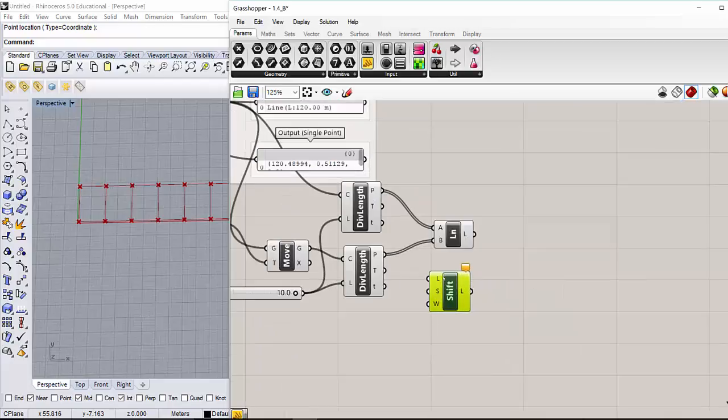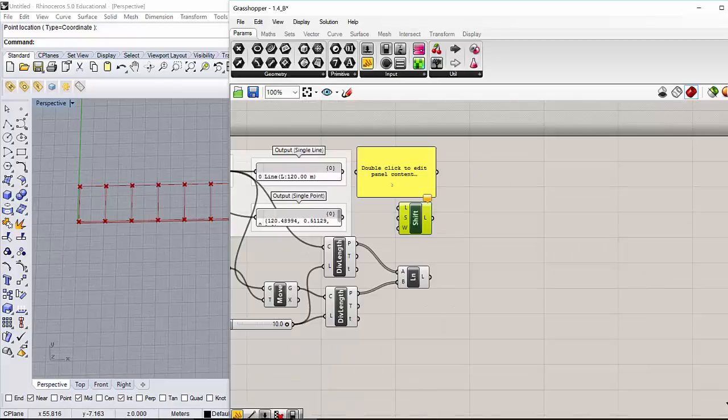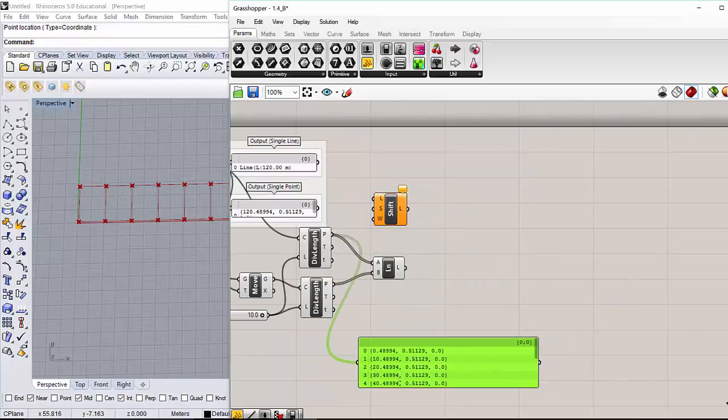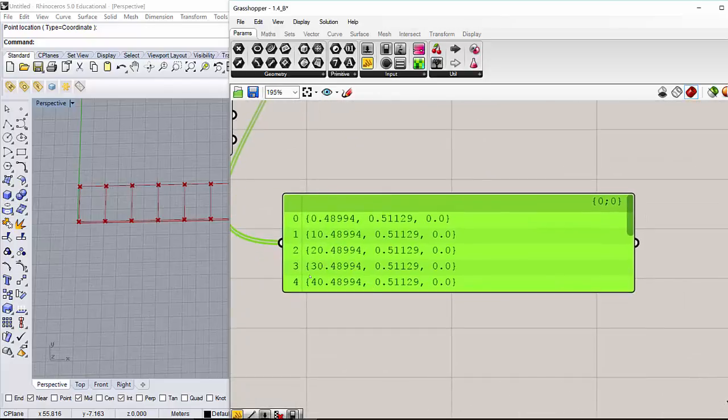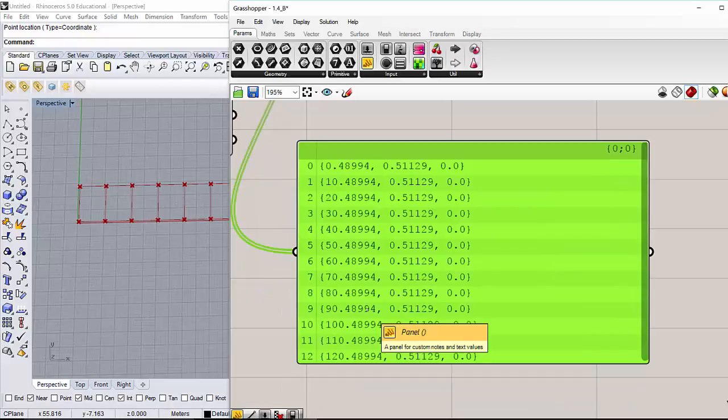All right. So we can shift the top or the bottom list. It's up to you, but I'm gonna do it with the bottom line. All right. See, this is what I was talking about. All the points, this is a point representation in Grasshopper, have an index. The index is on the left. It starts at 0, 1, 2, 3, 4. So instead of referencing the whole point coordinates, you just reference the index.